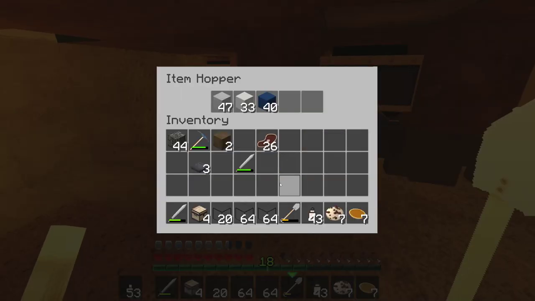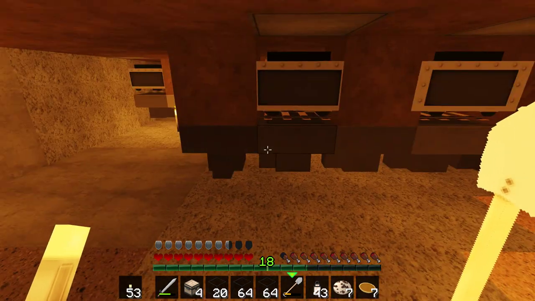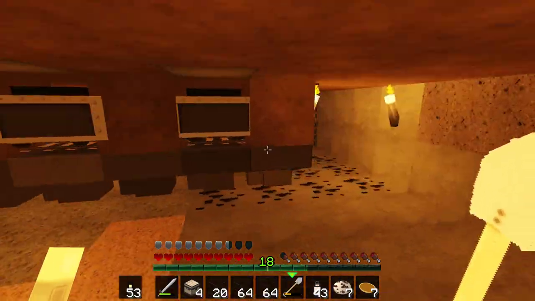So there we go. It hasn't been going for very long. And I come down here, 49, 33, 40. So not bad for 8 sheep. You can hear it going off. Sometimes it goes off and they don't have any wool. There you go, there's a couple. But yeah, they're stacking that pretty well.